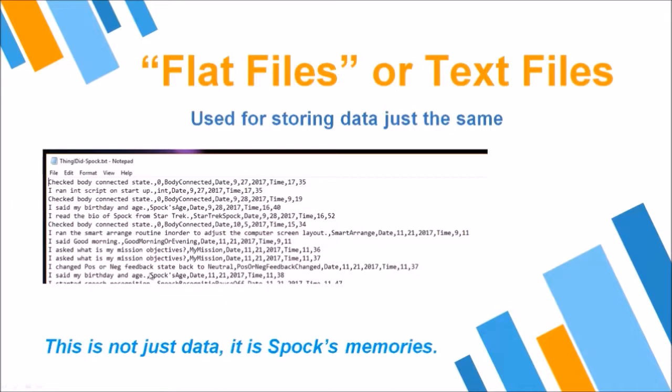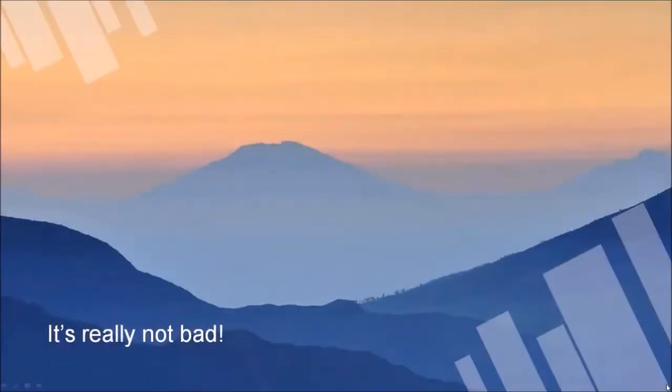So if you had a robot that needed to log any kind of analytics about customers or something like that, that's a very easy way that you can do this. But this is also a way that you can use it for your own benefit and make it fairly easy. And this isn't just raw data. This is Spock's own memories. These are all things that he did or things that he said. So hopefully I've shown you that it's really not so bad making memories in EasyBuilder.